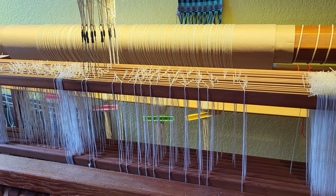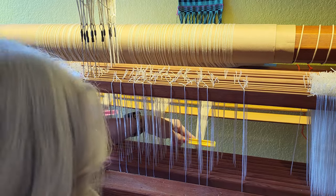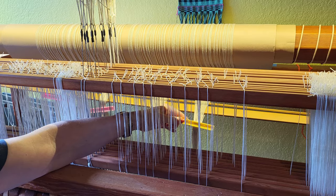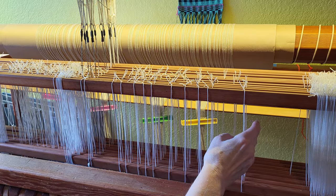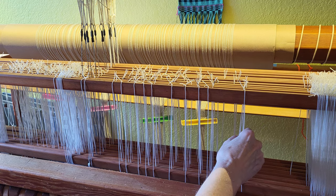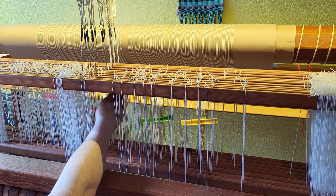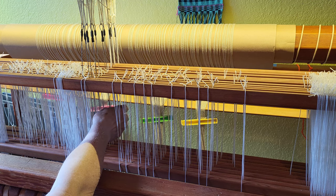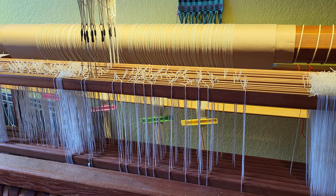So let's get started. Here is my loom with the warp set up, and as you can see, I've got my warp here and the bouts of my warp secured through my cross. And what I like to do is separate my heddles by groups. I've separated these all out and counted them. They should match with half of my warp, and it makes it a lot easier to know if I've gotten off track from the pattern and if I have any heddles left over when I finish threading. Then I know that I've made a mistake, and it's just a double check.